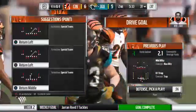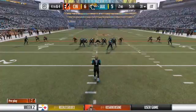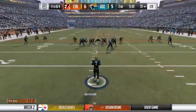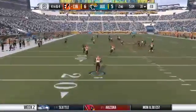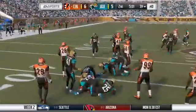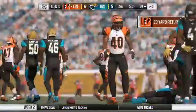Old school defensive tackle play dictated just stood up and danced with the guy in front of you. And if a guy came near, tackle it. New school, you don't want to just dance. You want to get past him, get upfield, and make the play in the backfield. A big-time play there. Fielded just inside the 20. A very good return there. Give him an even 20 yards. And the Bengals take possession.